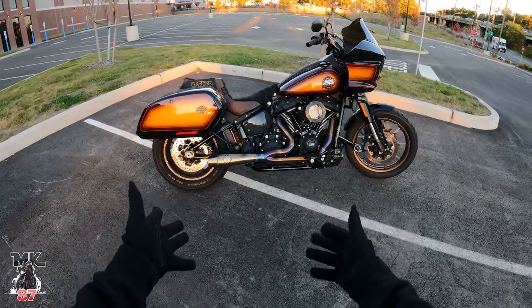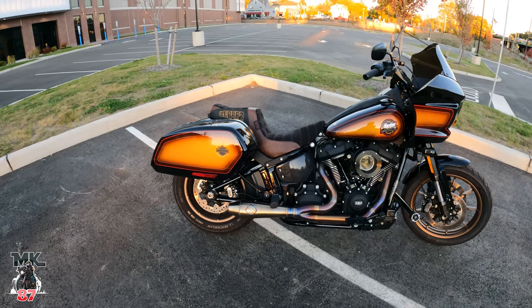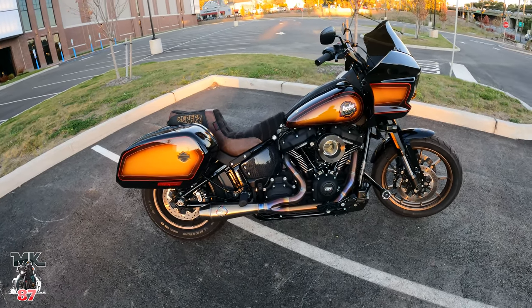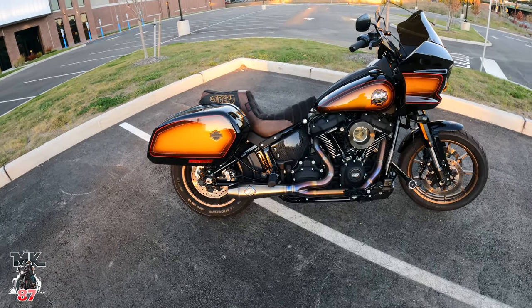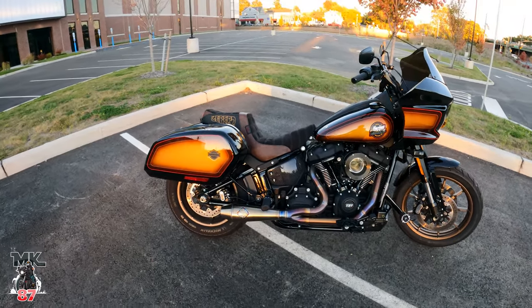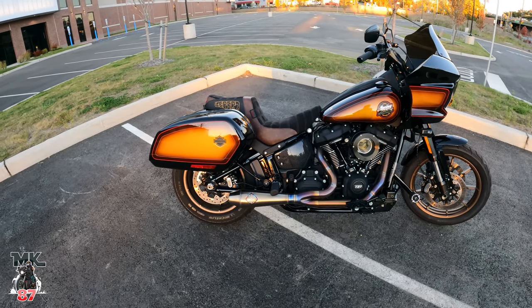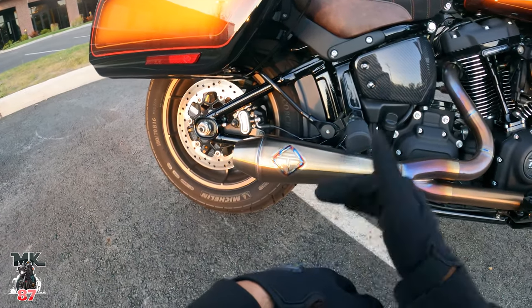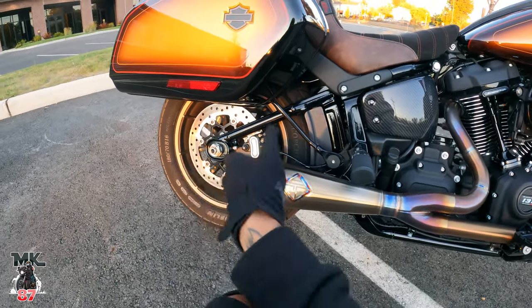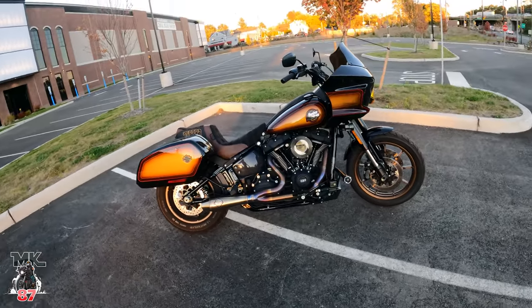Down to the exhaust. Probably one of my favorite, if not my favorite exhaust that I've had on all of my bikes. It has to be this one right here. The sound, the power it makes, and the way it looks. It's a real cool looking exhaust. This exhaust is from SP Concepts. They make great exhaust, guys. They do make a full length exhaust as well, which I kind of want to look into next. I don't know. We might be switching it out.